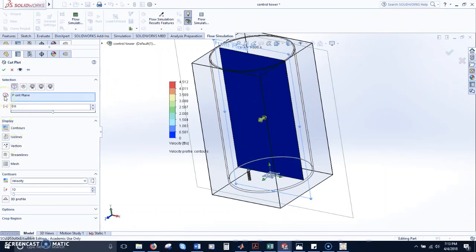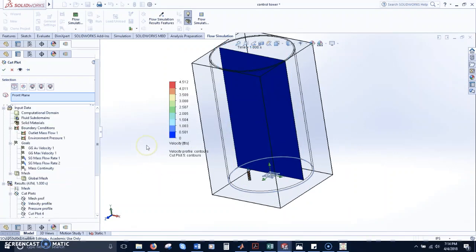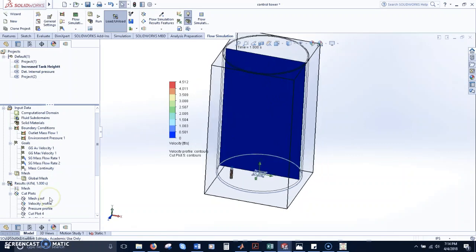And you get a bunch of different options here. In this case I did a contour velocity. Say OK. And that gives me the velocity profile that we just looked at.